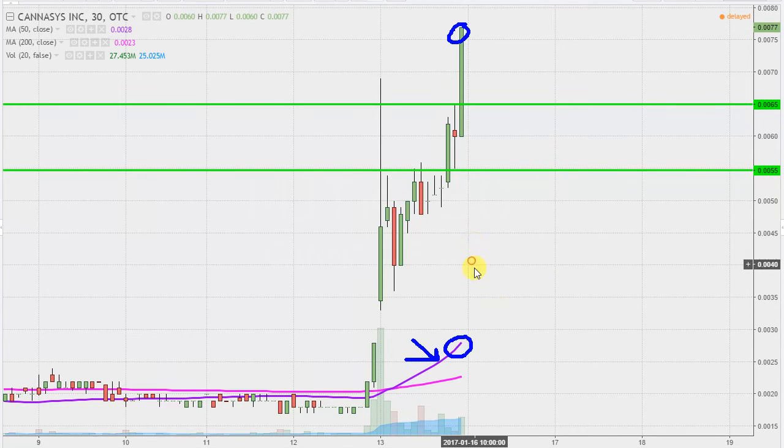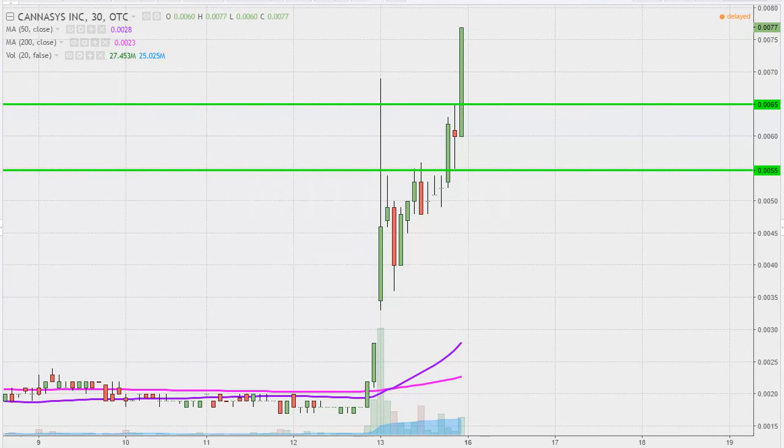However, keyword there being moving average. As time goes by, that purple line is going to continue to move its way upwards and get more and more relevant. And again, as long as the price is above that purple line, that implies the health of the bulls, or in other words, that the bulls are in full control. So that's really the simplistic way to look at the chart going forward: as long as the price is above that purple line, the 50-period simple moving average, bulls are owning the chart completely. At least in my opinion, that's a very easy way to measure that.